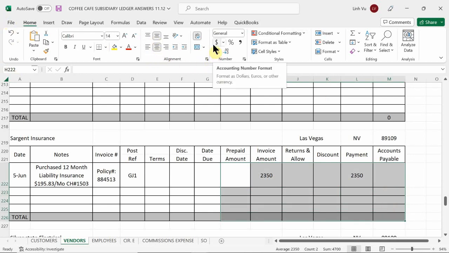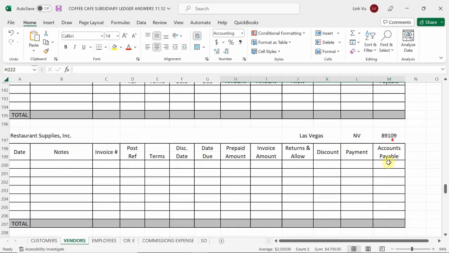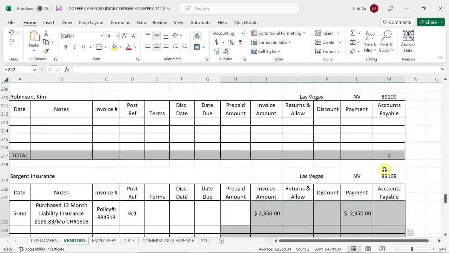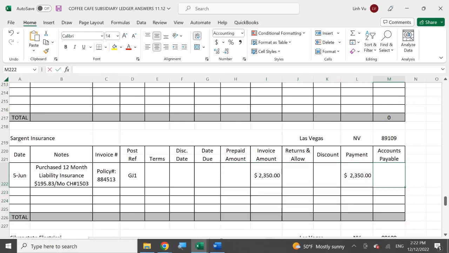Now, as far as this, if you were to do this ahead of time, you are able to go ahead and put that formula in for all of the tables here. For every single last column here, you are more than welcome to already input all the formulas ahead of time so you don't have to do it as you go. But in this case, it's quick for me to do it as I go, but if this is something that you want to practice on your own time, you're more than welcome to fill out your worksheets accordingly so then you don't have to fill it out as you go, right? So in this case, once again, let's practice that formula.